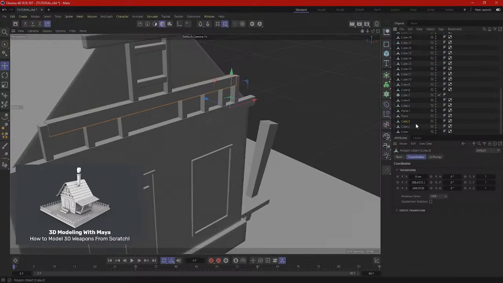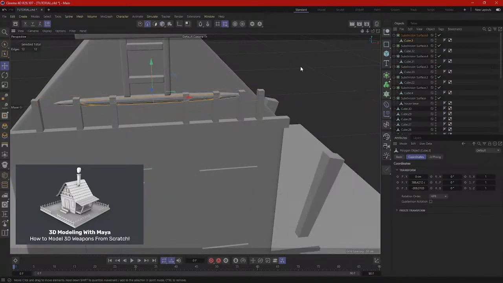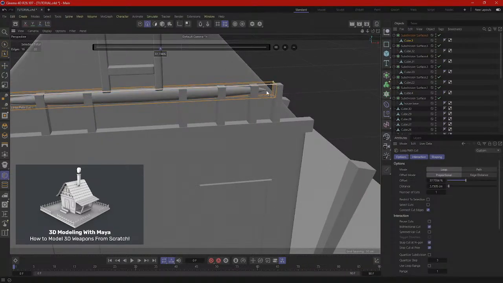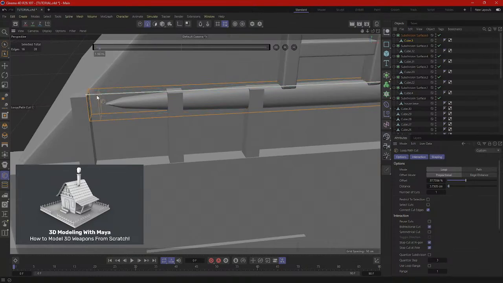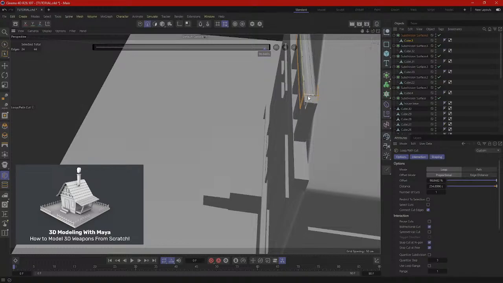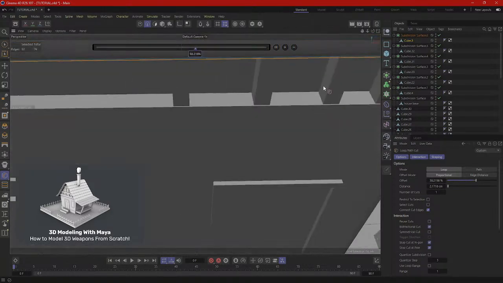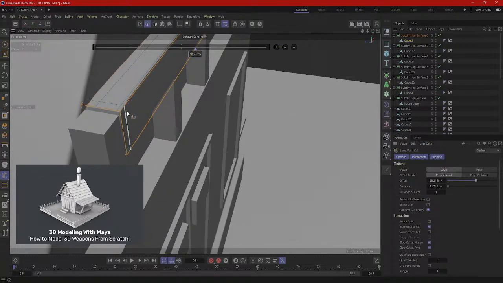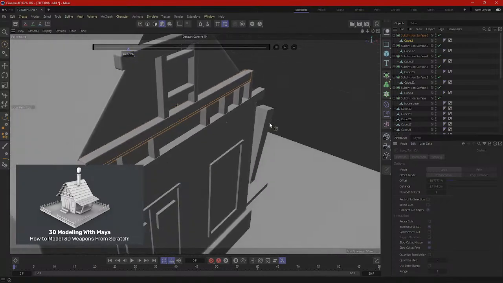And now I'm going to select this, bring it on top, move it on top, apply the subdivision, go into selection mode, loop path cut, and give it a loop cut right over here, right over here, right over here, right over here and right over here, also right over here and right over here. It looks like, yep, those are smooth.